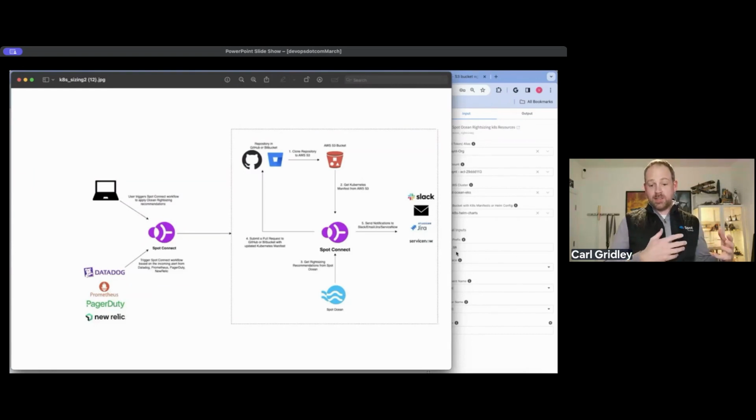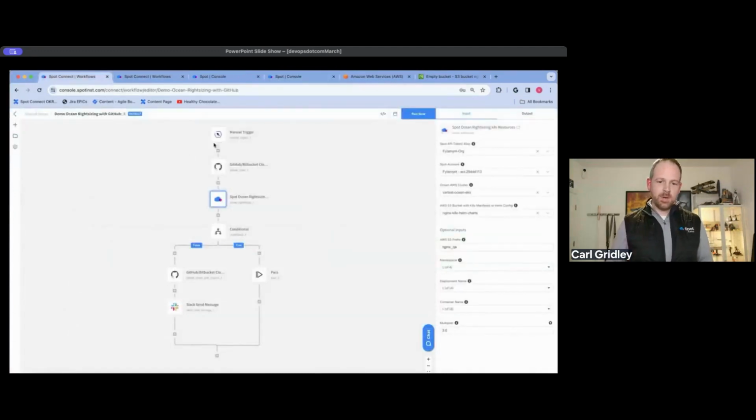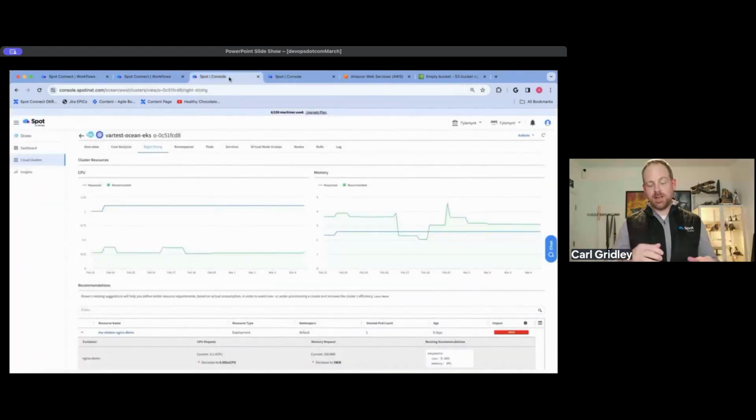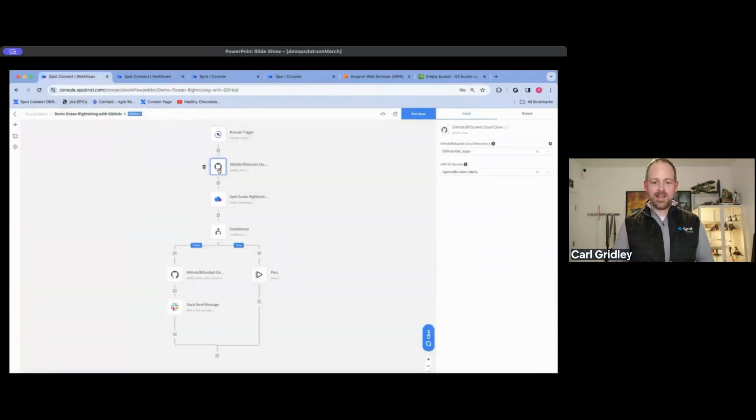The way that our GitOps approach will work is it will get a resource request from Ocean, and it will run that through this workflow. This is Spot Connect, so you can actually build all kinds of things in this workflow view. You can connect us up to all these resources you see here. I think there's more now. I already configured this with AWS, Spot, of course, with Slack, and with S3, which are all the components I need for this workflow. You could add more like Jira and things like that if you're going to publish in there.